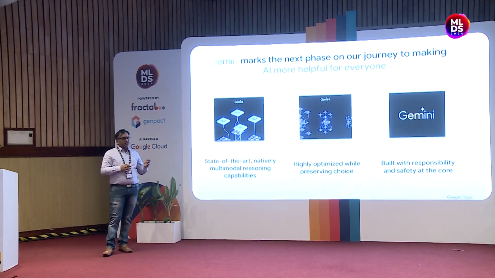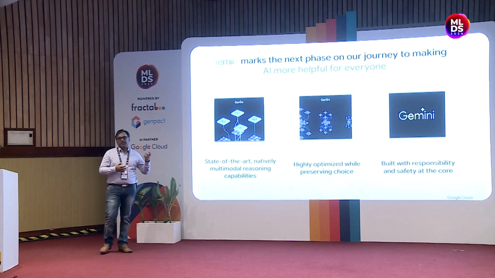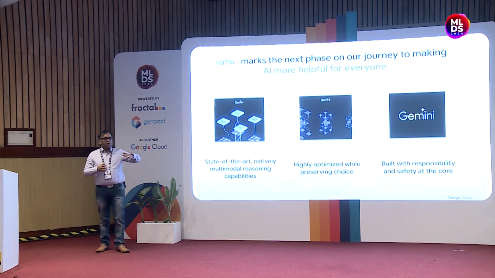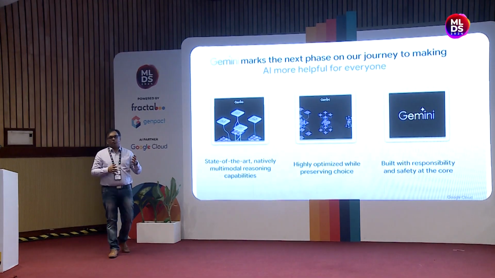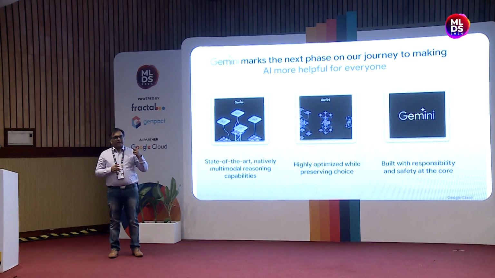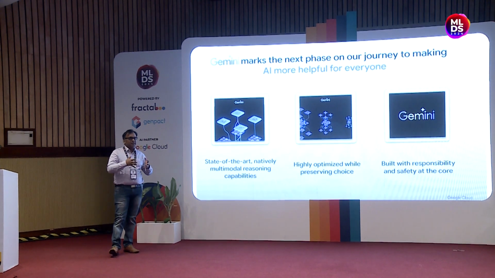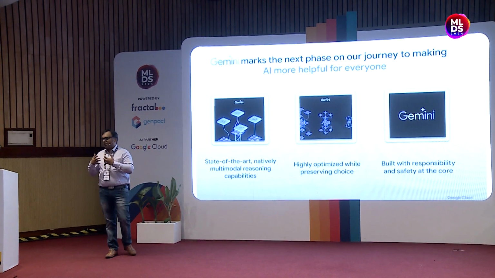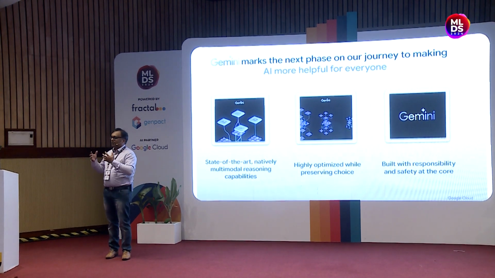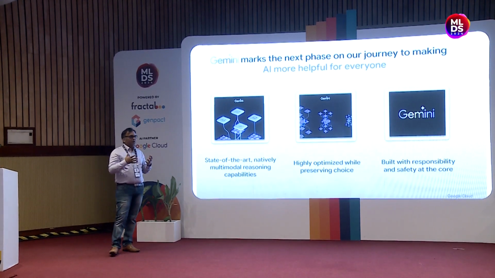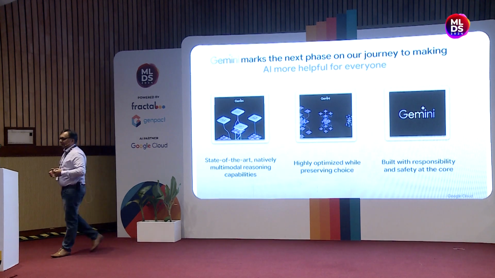So we have ensured that the data sets that we have used to train the Gemini model, and the evaluation of these models done post-training, is perhaps the most sophisticated of all the models that have been released from Google Cloud so far. And we have done a lot of novel research and analysis to ensure that there is no bias and toxicity leaking into the outputs of these models. And then we also have involved a lot of third-party and external vendors just to evaluate and test these models so that there is no blind spot that we could have otherwise missed by evaluating it ourselves.